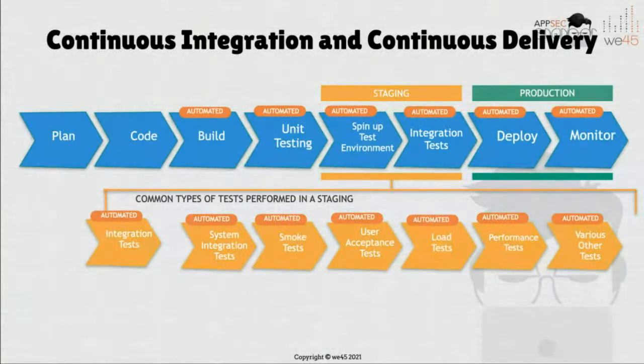Now, when we speak about continuous integration and continuous delivery, we have this entire process, right? So we go ahead and plan what our application needs, the functionality itself, and then we hand it over to our developers who are going to write code for the entire functionality or the application itself. Now, once this is done, the planning phase and the coding phase are obviously going to be manual. But once this is done, the building phase or the entire testing phase even can be automated, right?